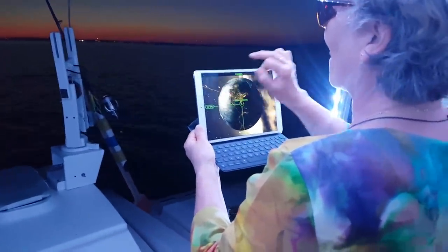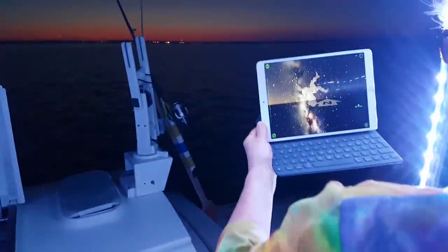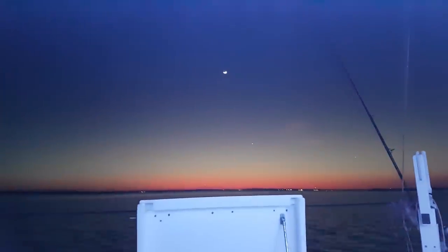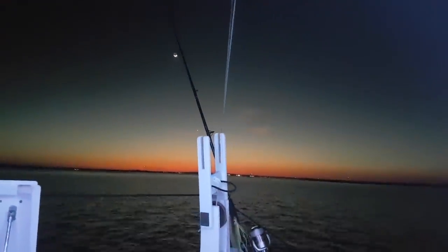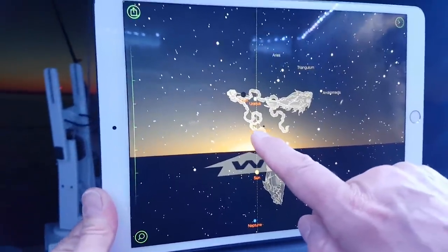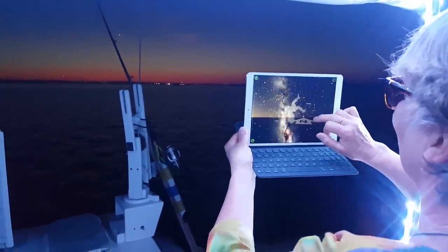This is called Stargazer. Star Walk. Go look, see. Your dress is kind of like universal. You look like a supernova. There you go. So that's Star Walk, a bit of software, and what star is that we're looking at out there? That is Venus, the lower one. So there's the moon. Uranus is right next to it, whichever way you want to pronounce it. The bottom bright star is Venus, and Mercury is actually quite close to it. So here, there's the moon, and there's Venus. Cool. And if we had a good enough telescope, we would get Uranus and Mercury. That's incredible, that app. I like that one. That's more flashy than Google.